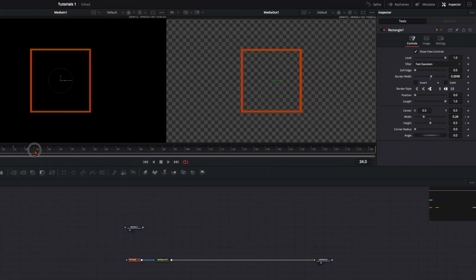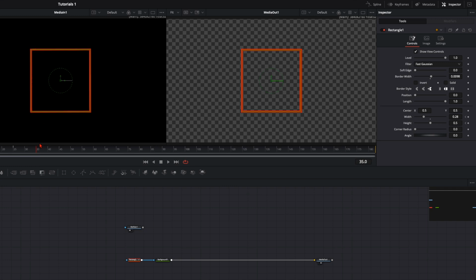Then the next 10 frames, we have only a break. Nothing is happening. And after these 10 frames, we let the rectangle spin, and while it's spinning, it transforms into a circle. And this animation is very, very cool, and I will show you how to do it very easily. So 10 frames, nothing is happening, and then we start with the spin.